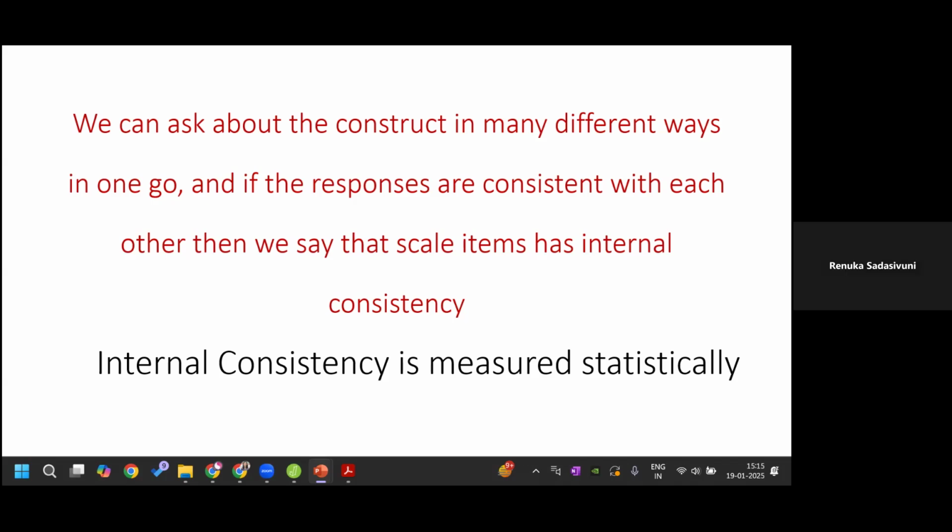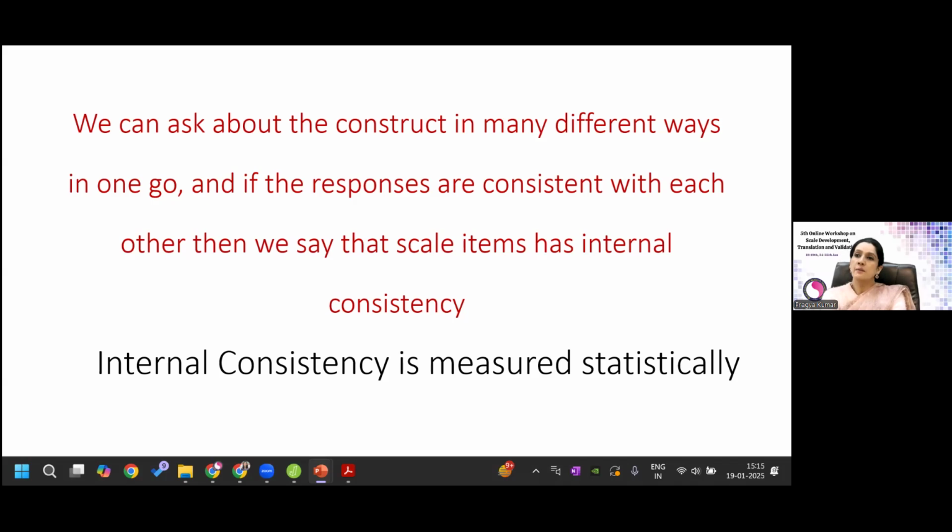Yes, very good question you have asked. It depends on your construct. If you are measuring something like you have just said, test-retest reliability is not applicable in your case. It is for a stable construct. If a construct is changing, like quality of life, you cannot do the test-retest reliability. Why? Because if it is a cancer patient or a diabetes patient, the quality of life now and the quality of life after 6 months will definitely change.